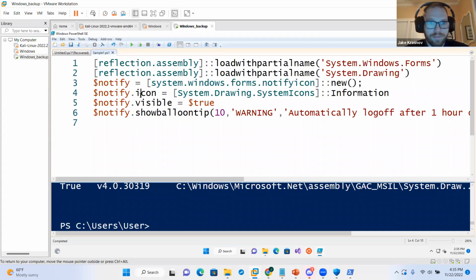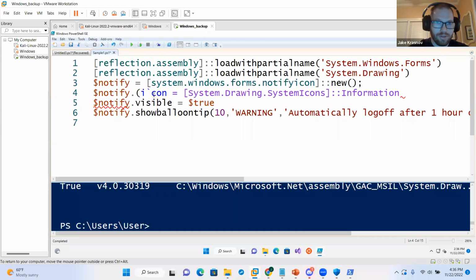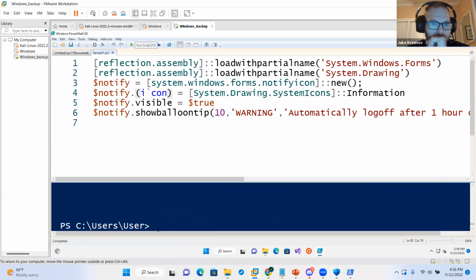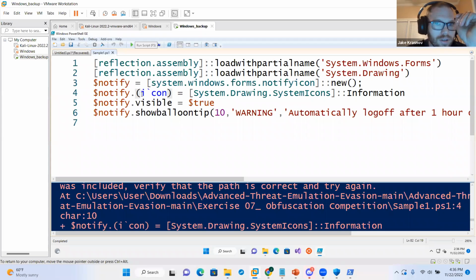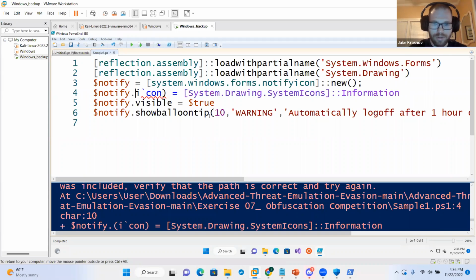One thing to note is that these are pretty hard to obfuscate when you're using properties of an object. Those you still kind of have to use. Those names themselves are being detected, so they are a little hard to use, but there are some things, like you can use backticks in these. If you wrap them like this, usually this should still work. No, it did not like that. Oh no, you do this.